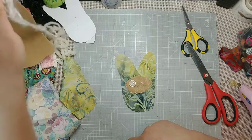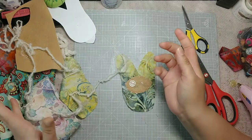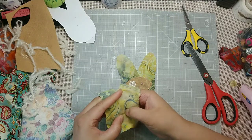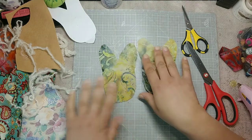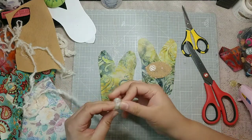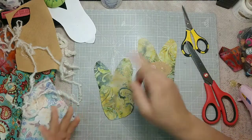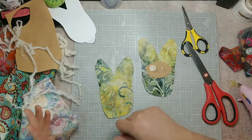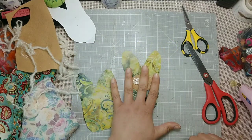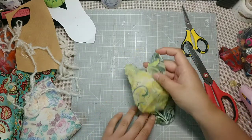The last thing I want to do before we patch this up is take some fuzzy trim and attach it to the backside as a little tail. I might not even need needle and thread now that I'm staring at my hot glue gun — we'll actually do that afterwards. If you want it to be super secure, sew it in; if not, I think it'll be fine with hot glue. The idea now is to take both right sides and glue them together using Fabri-Tac. Hot glue will also work, but my hot glue and I aren't the best of friends, so I think Fabri-Tac will give me more control. I want to get right up to the edge and just put down a really thin line. Also — you have to leave a hole. Don't be like me. Leave a hole.